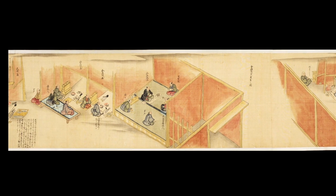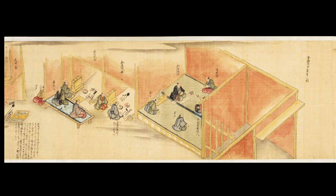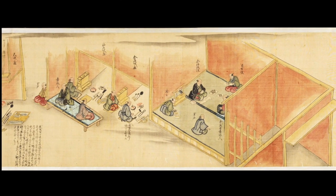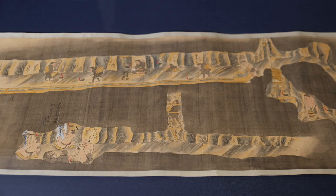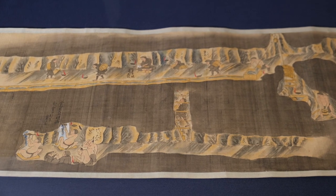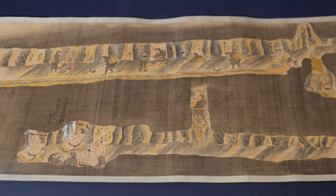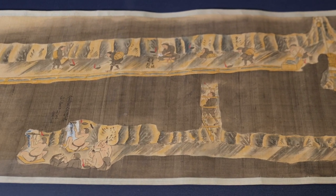which give detailed representations of mine workings, from the miners toiling underground to the smelting process and manufacture of coins on the surface. The miners worked in pairs in 8-hour shifts, and while one laboured at the rock face, his partner would take his meal and rest breaks. The scroll shows them seated cross-legged and bare-chested on small straw mats. They used long-handled tongs to hold wooden wedges, which they hammered into the rock to split it open.